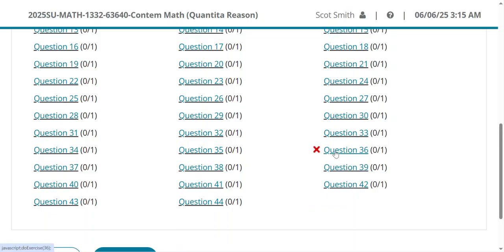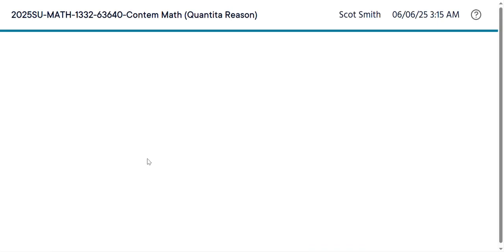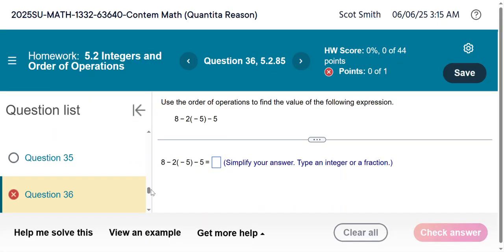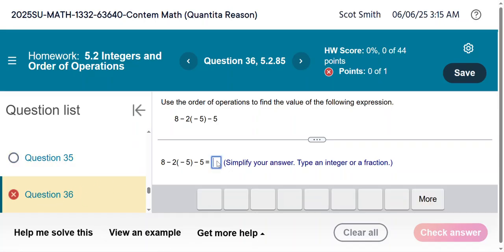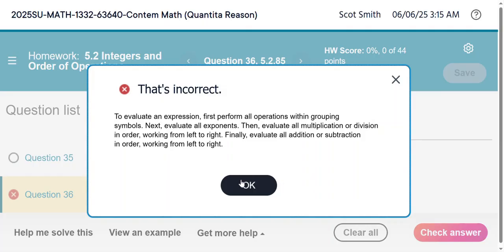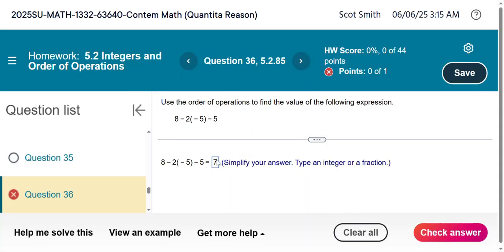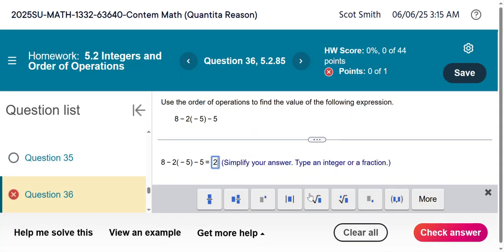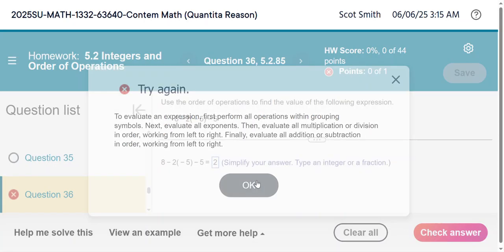I'm not sure why it marked that one wrong. I just figured out which problem I was going to do, and it marked it wrong. So I'm actually going to put in some random answer here. Just pretend that this doesn't have a red X, it's white. You would put in your first guess. It's wrong, and I'm going to get it wrong 3 times. Hopefully I won't guess the right answer.